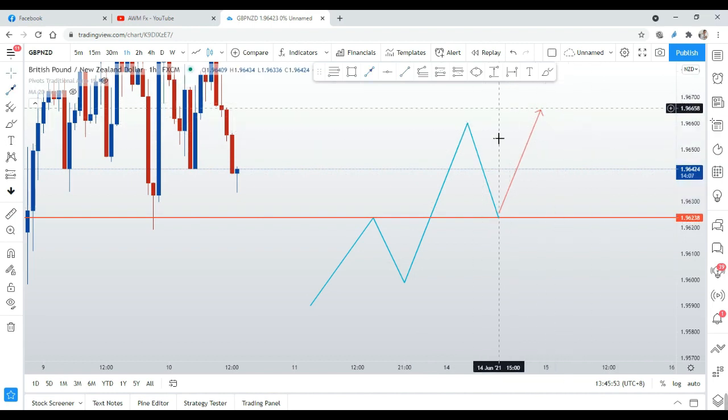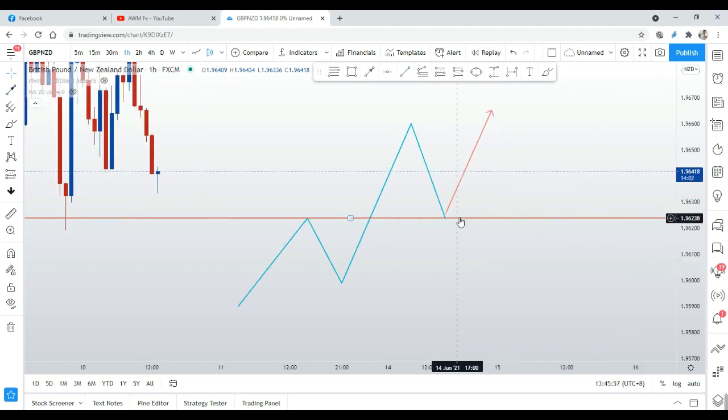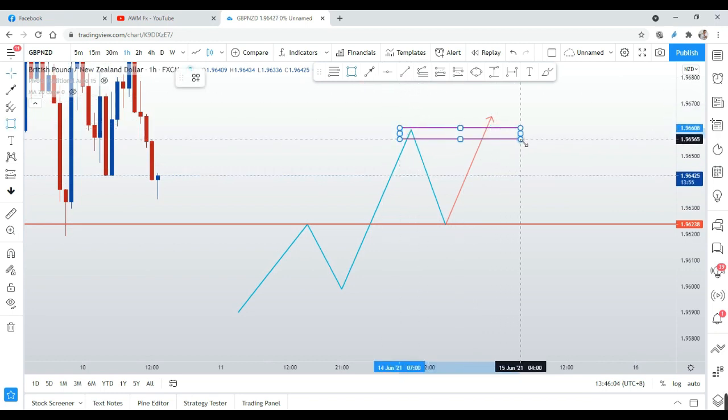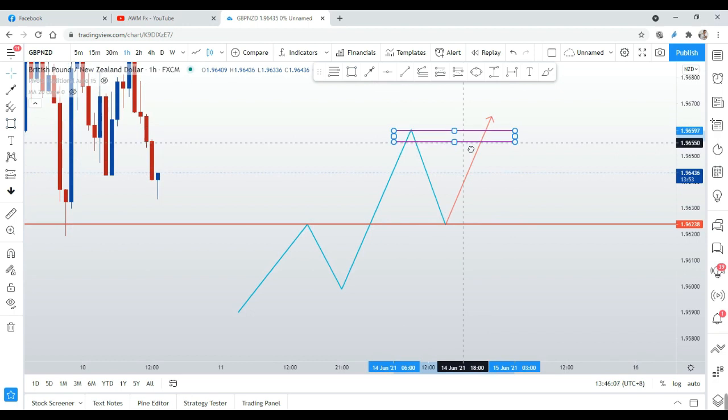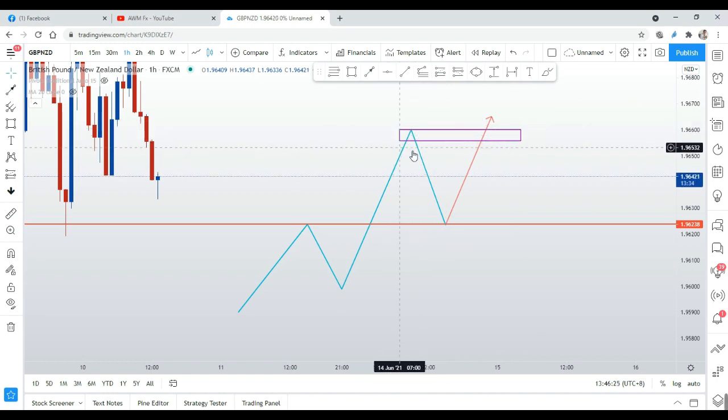But how far will it go? We do not know. So for the take profit, a lot of people will ask about take profit. The compulsory take profit zone, the first zone, is over here. If you are not sure, you just take your profit over here. If you are better, and you can see that there is no supply zone, you might go further up. For those who still do not know how to recognize a supply zone, this will be your area for take profit.